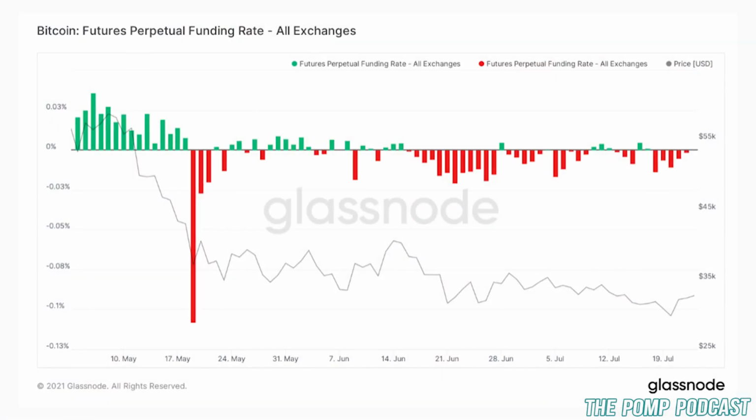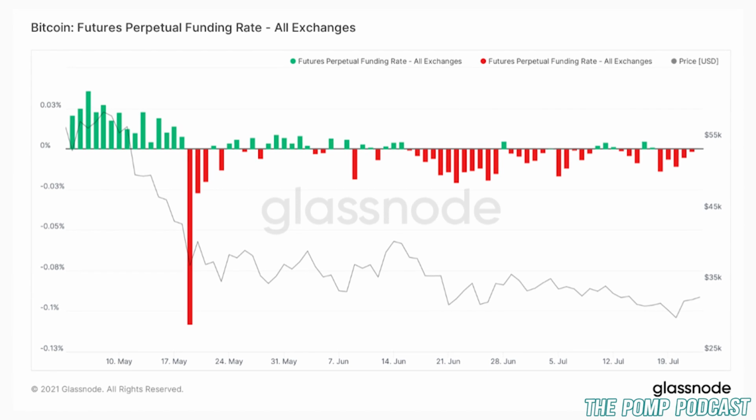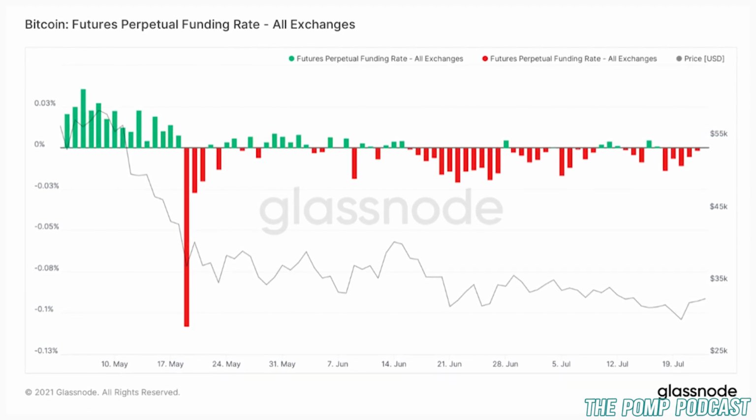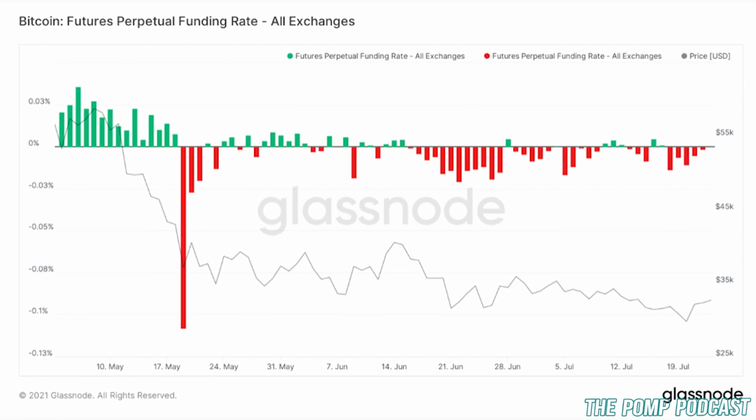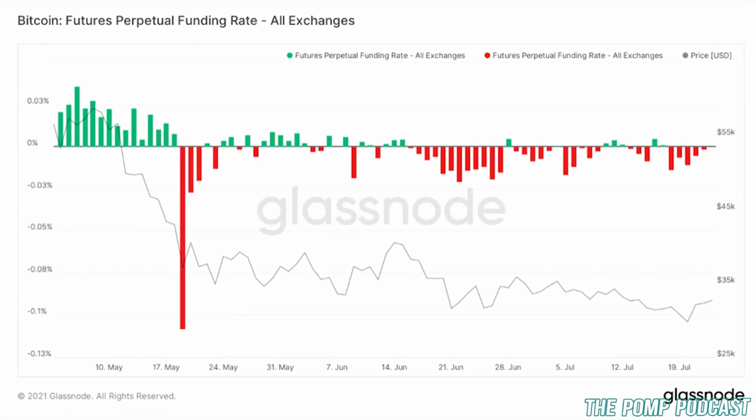And the next thing that you looked at was the perpetual funding rate. So explain what this is and what it's telling you right now. Yeah, sure. The perp funding rate is unique to Bitcoin, where the perp is essentially a futures contract that doesn't expire. You can think of it that way. It's a contract that's pegged to Bitcoin price, and it's pegged to it through the funding rate. For the derivatives, they have something called an index, which is basically a weighted average price based off of all the major exchanges. To keep the contract pegged to Bitcoin price, the funding rate adjusts in correlation to what the perp is trading at relative to that index.